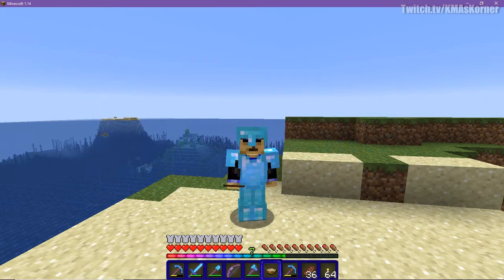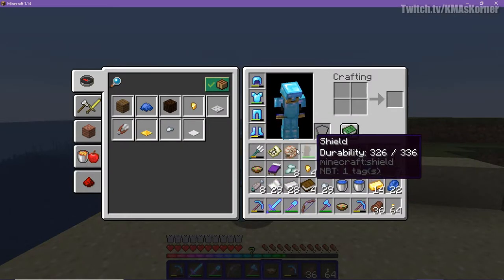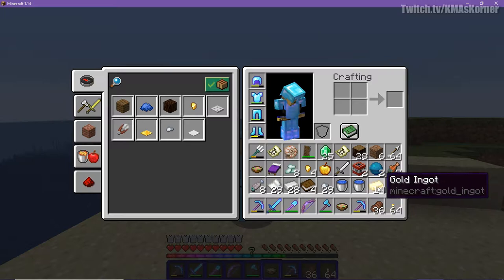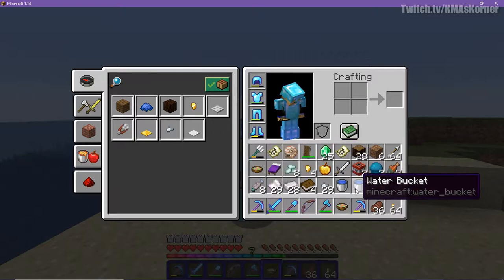See, my inventory is a little bit full. I've got some suspicious stew in my hand, and I've been out looking for lost treasures. Let's see what we've got here. We've got a couple of the Hearts of the Sea, and I've already found some buried treasures, and I got a bunch of emeralds, nuggets, and that. I got a conch, and I found a trident. I killed a dude for a trident.